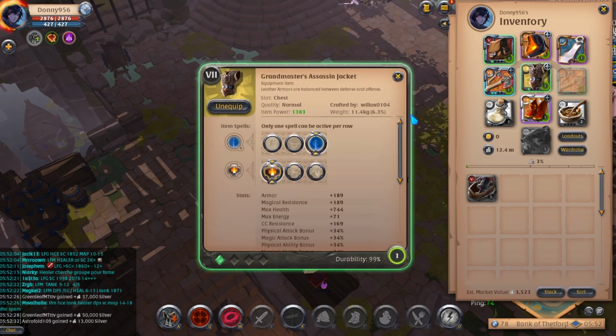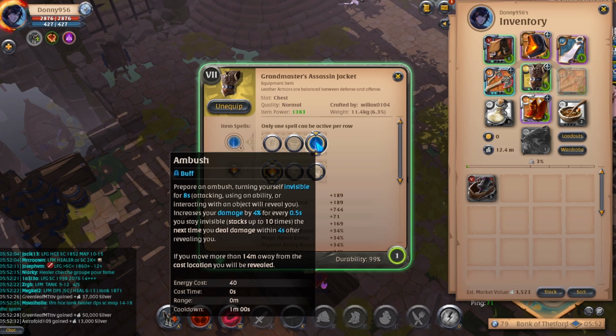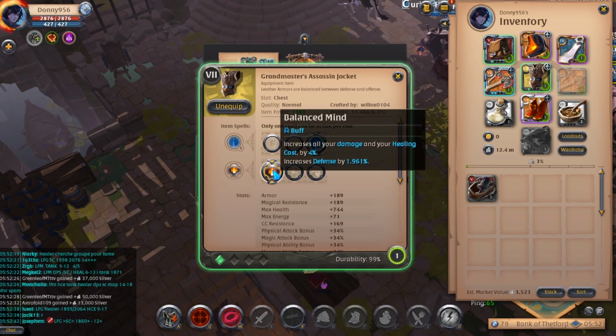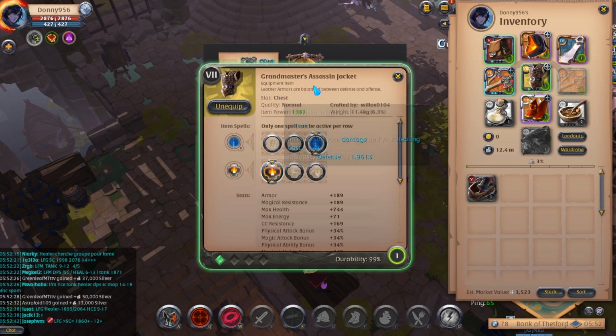Now before your invisibility runs out, you will use the Ambush, which will keep you invisible even longer and give you a damage buff. This will fully catch your enemy by surprise and give you the edge, ensuring that they are not able to mount. For your passive, you will go with Balanced Mind for the increased damage and healing. Now let's talk about your Bear Paws.